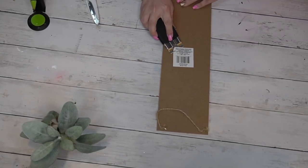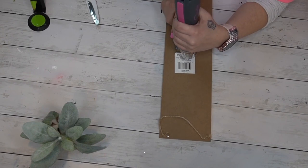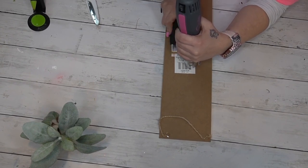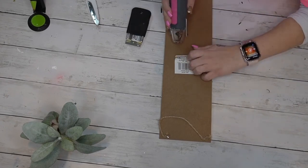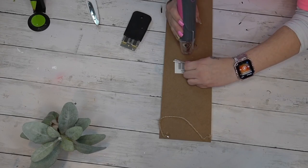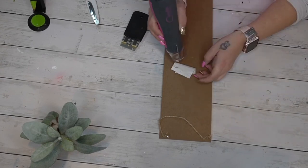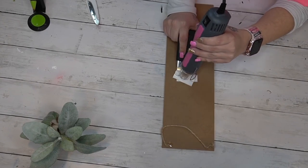Last but not least, DIY number 3 is so super easy. I'm sorry I didn't show you which sign this is. You'll see it here in a minute, but these are the signs that I built my mini fireplace with. If you're new and you haven't seen that video, I'll also link that in the cards in the right-hand corner for you as well. But all I did was start by taking this sticker off.